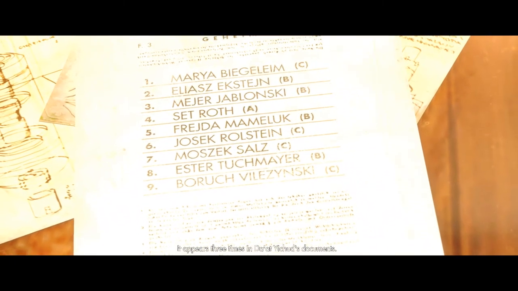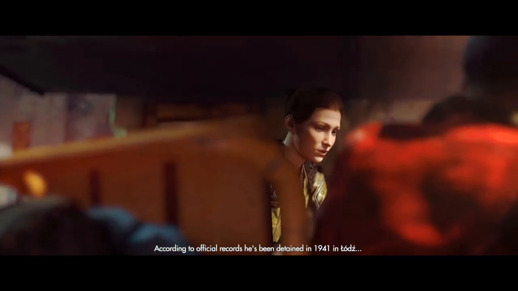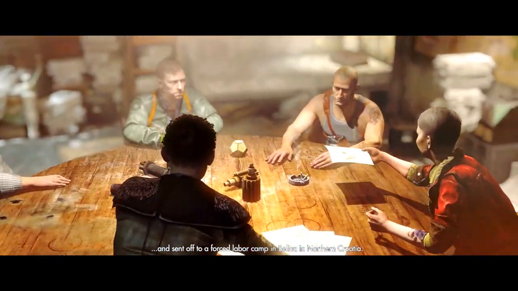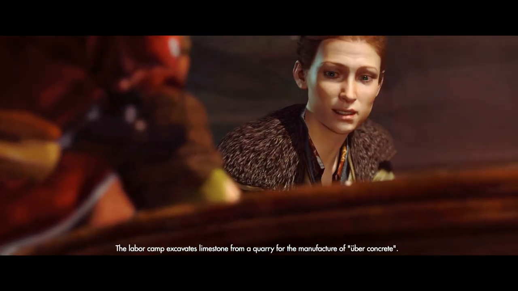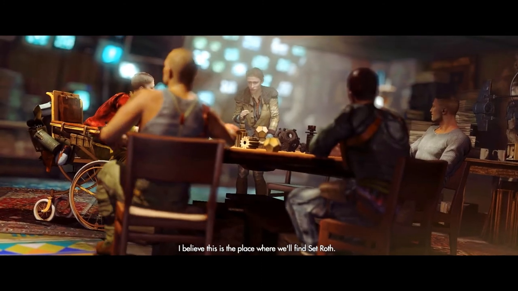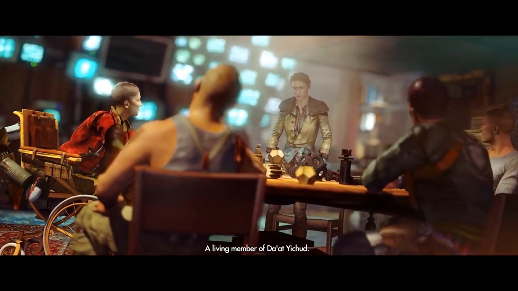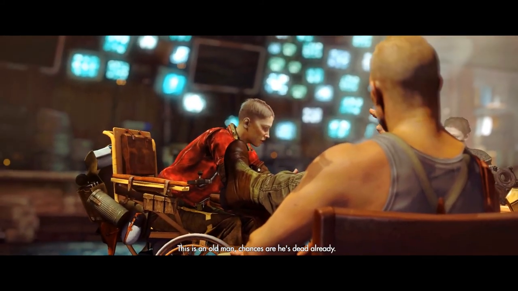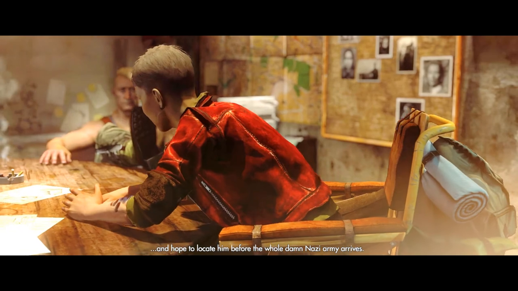It appears three times in Da'at Yichud documents. According to official records, he's been detained in 1941 in Łódź and sent off to a forced labor camp in Belice in northern Croatia. Now, this is where things get interesting. The labor camp excavates limestone from a quarry for the manufacture of Über concrete. I believe this is the place where we'll find Set Roth, a living member of Da'at Yichud. The problem is, there are so many unknowns. This is an old man. Chances are he's dead already. We can't assault a site of this magnitude and hope to locate him before the whole damn Nazi army arrives.